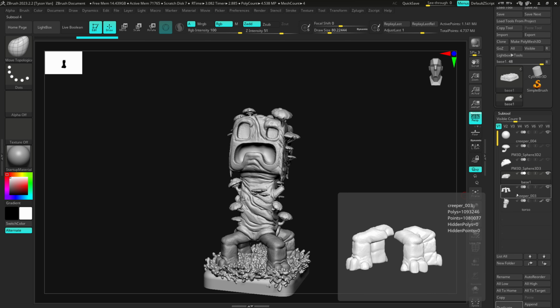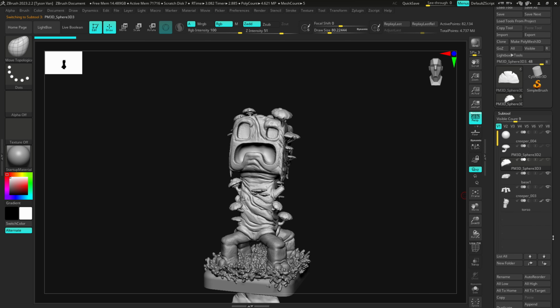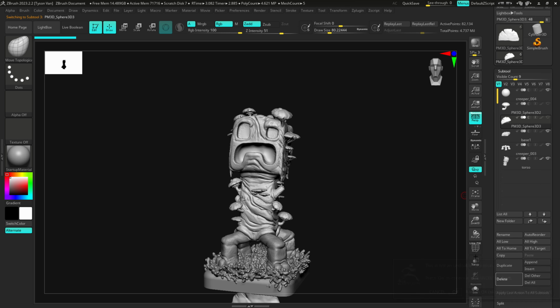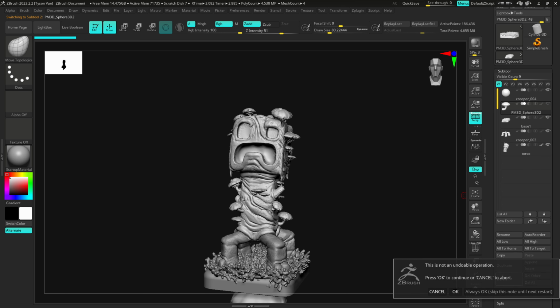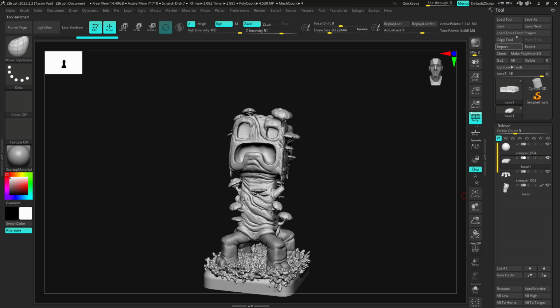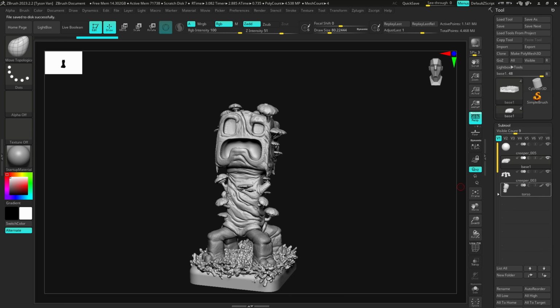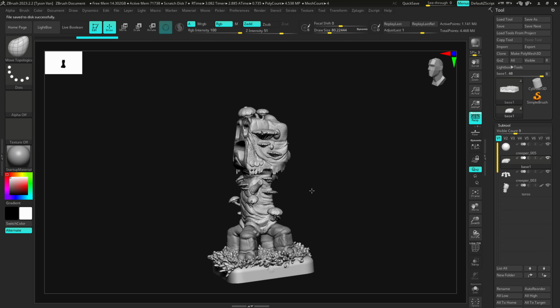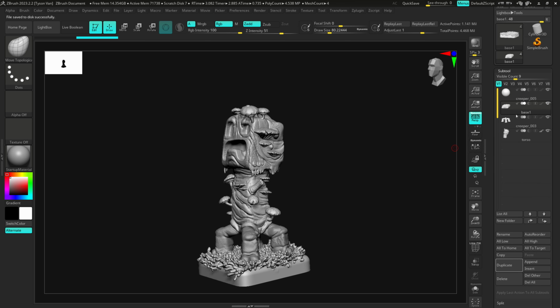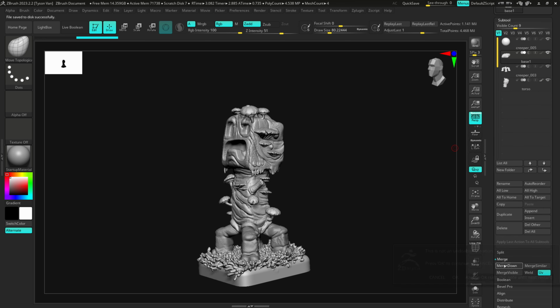So I have my base, my legs, my torso. We can actually just delete these guys for now. These are our insert mesh brushes. And then we'll hit save, and we'll do a save next. I like to version up frequently when I'm doing the print prep process because we're going to get into some semi-destructive stuff here. And I'm going to start by merging my base down to the legs, and then merge the legs down to our torso.